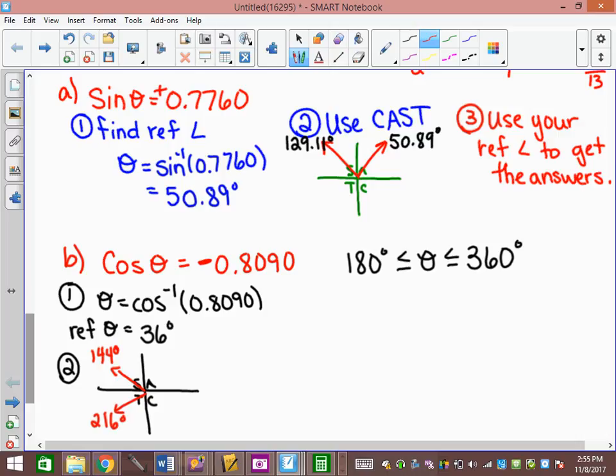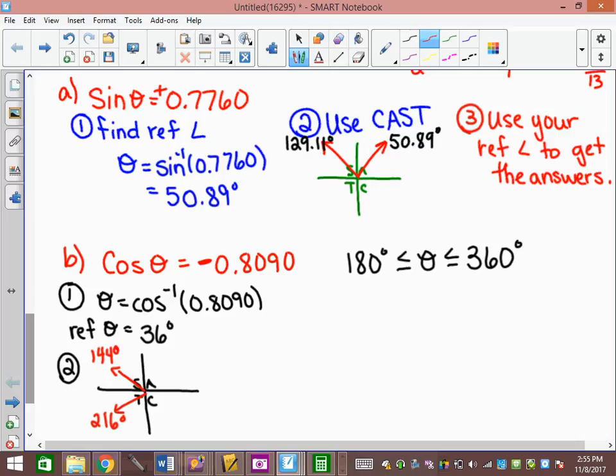You just pick the letters that aren't cos letters, T and F. CAST tells you where the positives are. Okay, but what are you going to do with tan? I don't know how I'm going to figure that out. How do you know if it goes straight or if it goes... That's why we use CAST.